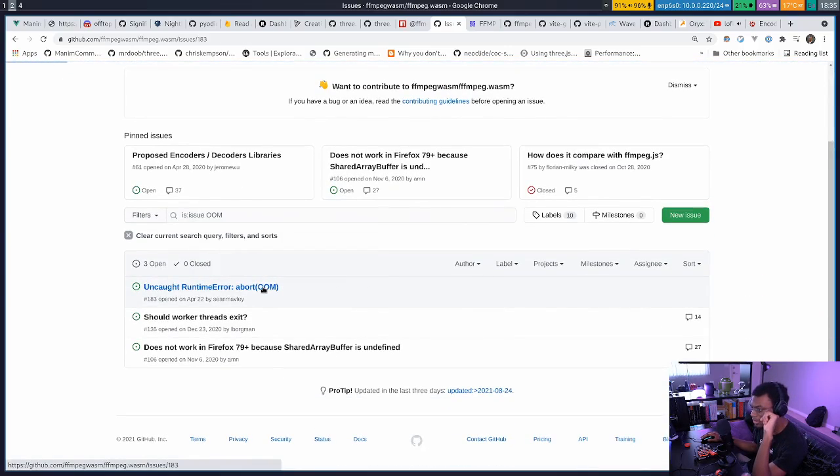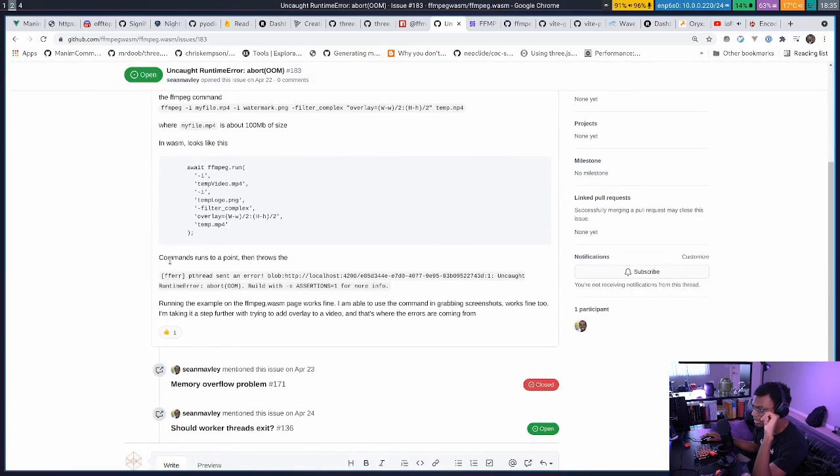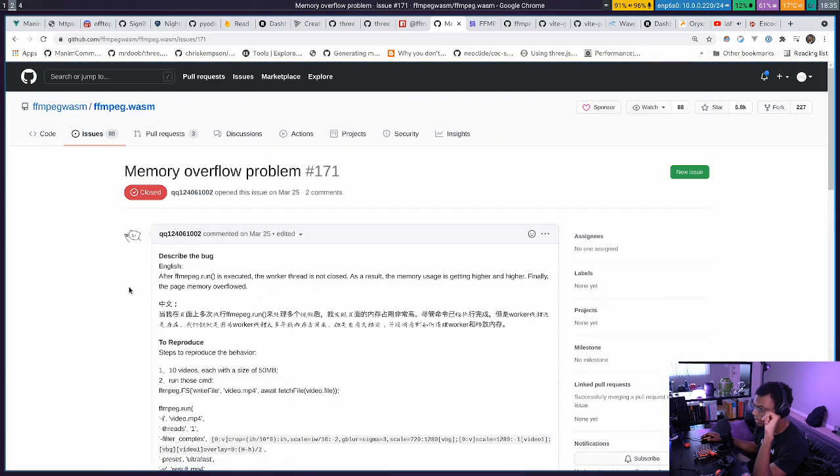Abort, this one. It's a fairly small file. I mean, the example works fine. I'm able to use the command in grabbing screenshots too. The worker thread is not closed.